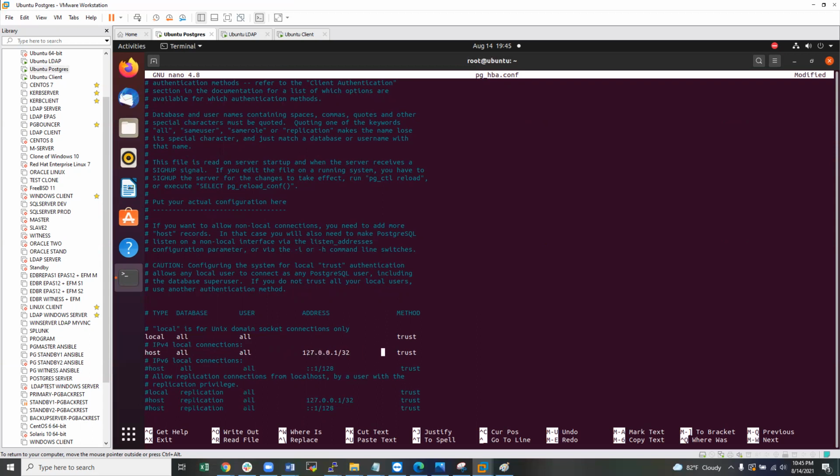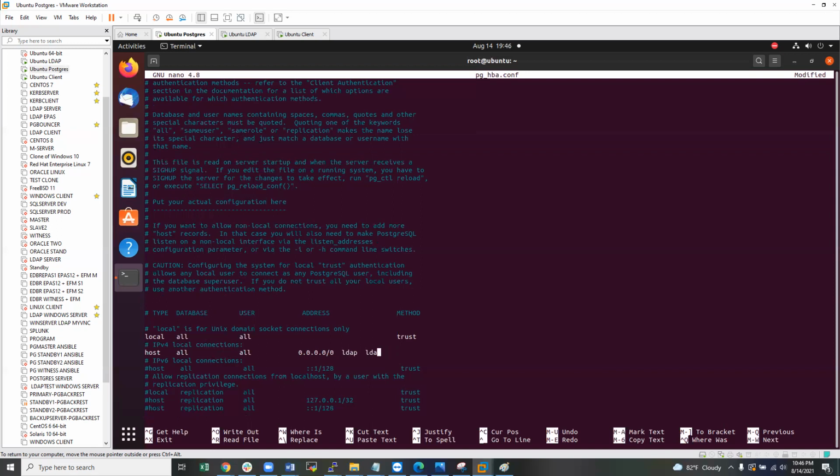Okay, so we're going to put some information here. First things first, I'm going to specify 0.0.0.0, so I'm telling it that it should accept connections from everywhere. But the difference is it's going to be using LDAP.